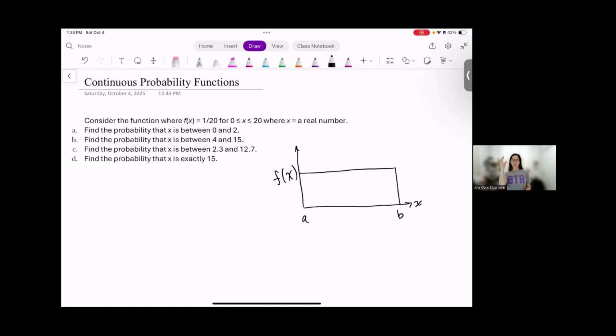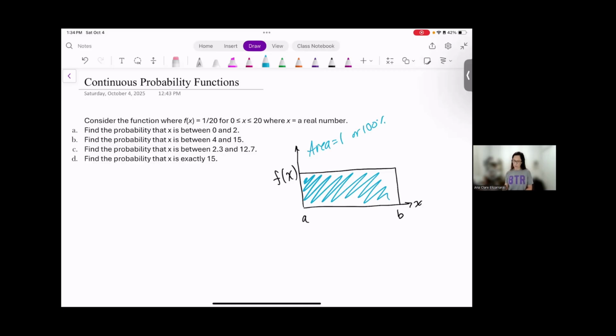Now, just like with our discrete distributions, when everything adds to a whole, the area in this region is one whole that we're talking about. So the area under the curve between the function and the x-axis is equal to 1, or 100% if you're dealing in percents. That's going to help us as we work to calculate probabilities, because we know that the probabilities need to be between 0 and 1 inclusive. But how do we label a distribution with the information that's given? Where can we go with this?